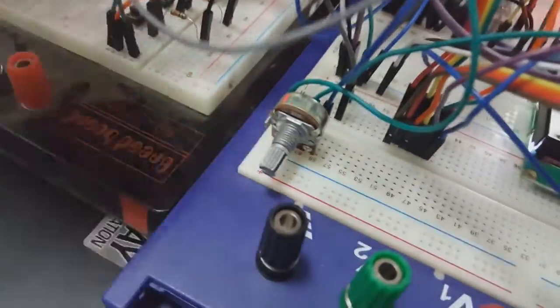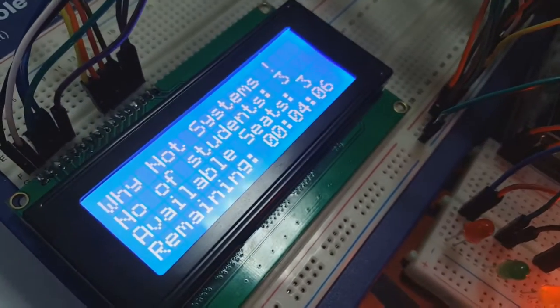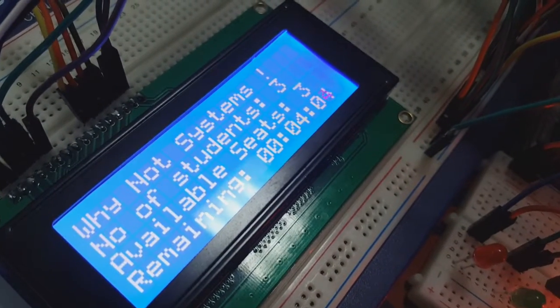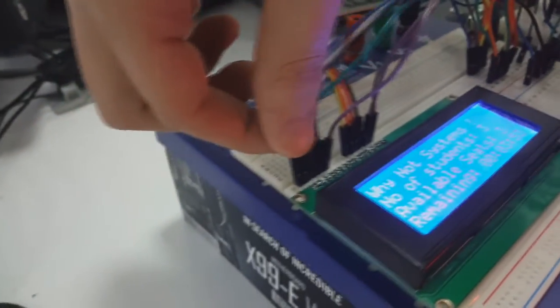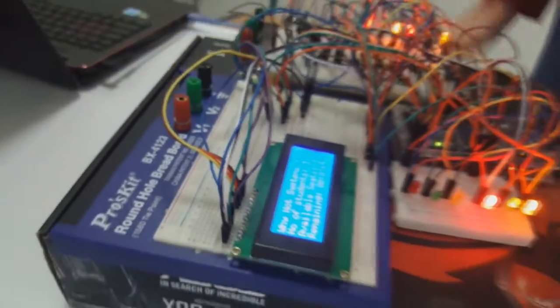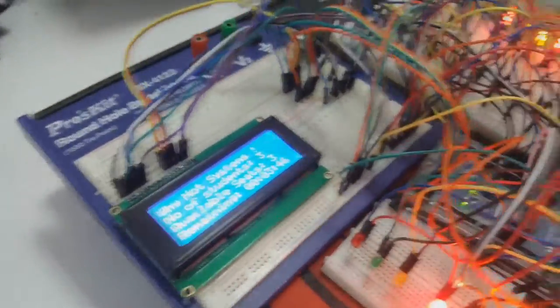Now we're going to talk about the potentiometer with Ayman. The potentiometer controls the contrast of the screen and is able to show output. Also, the last 2 pins are the backlight of the LCD, and the first 2 pins are the power. The power of the LCD helps us show our functionality in this project.